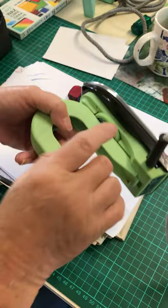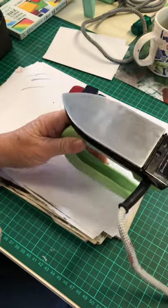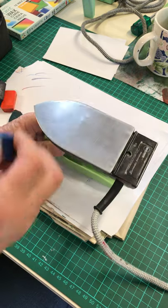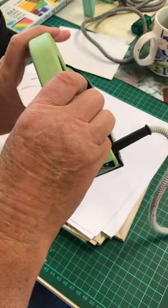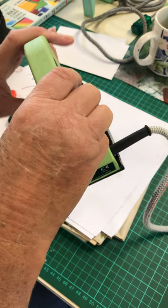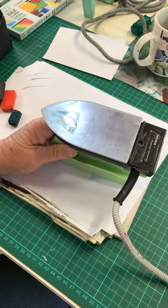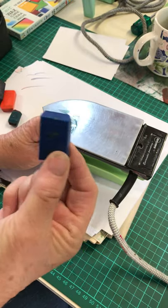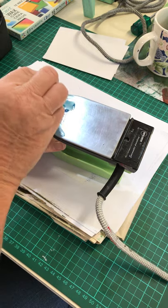Just checking that the iron's hot enough. I might put it up just a fraction more. So all you simply do is choose where you want your colors. It's not quite high enough yet. Now it's getting there - and be careful, because it is wax and a hot iron, and these will melt really, really fast.